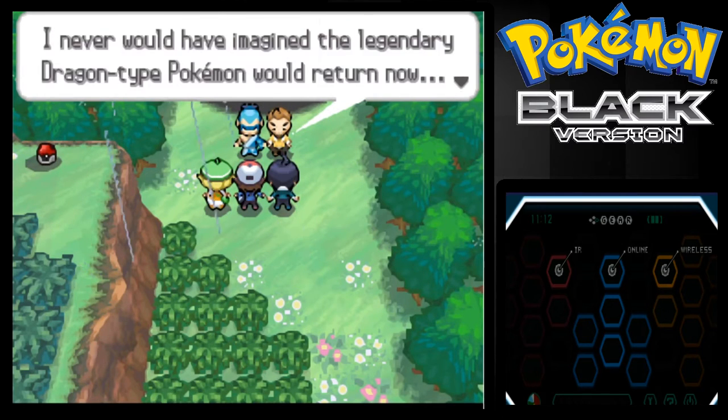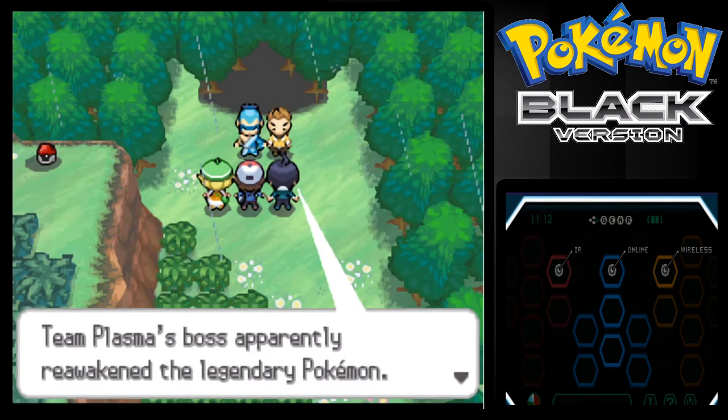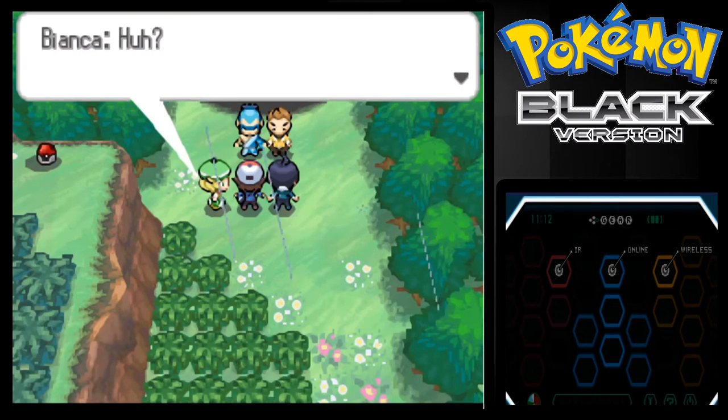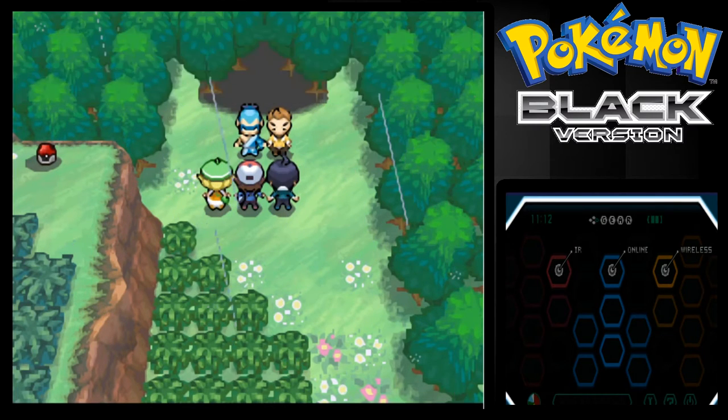Astounding. I would never have imagined the legendary dragon Pokemon would return now. That guy called in. Team Plasma's boss apparently reawakened the legendary Pokemon. He told Steven to look for the other legendary Pokemon, then flew away. Huh? There are two legendary dragon type Pokemon? Yes, they are.